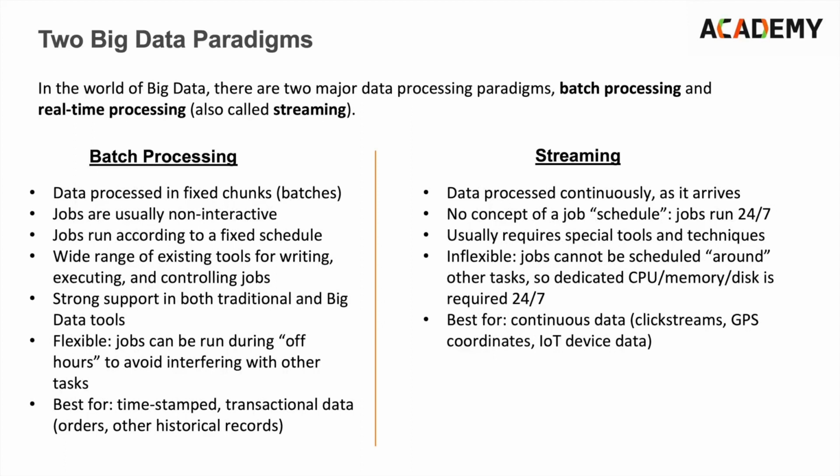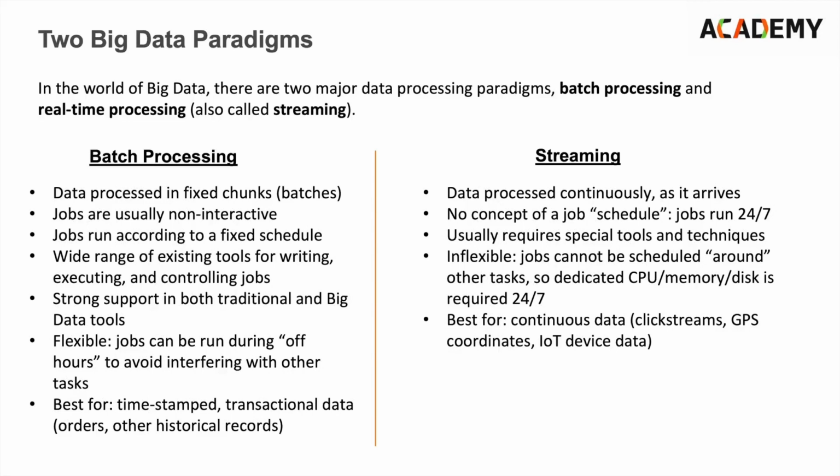So even if you're doing batch processing in a traditional database like MySQL or Oracle, you won't have any trouble finding tools to do this. Batch processing is an old, well-known technique. Another nice thing about batch processing is that it's flexible. Jobs can be run easily during the off hours to avoid interfering with other tasks. And batch processing is usually best for time-stamped transactional data. So we're talking about, say, orders in an e-commerce system or other historical time-stamped records from previous points in time, so the previous day or week or month. It's great for historical data processing.